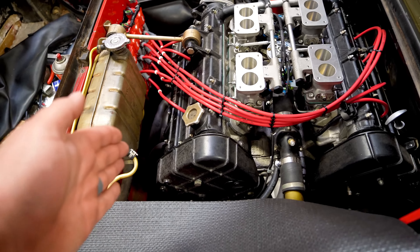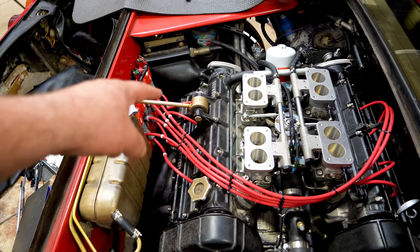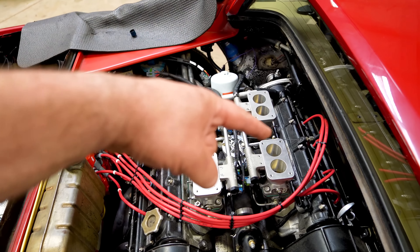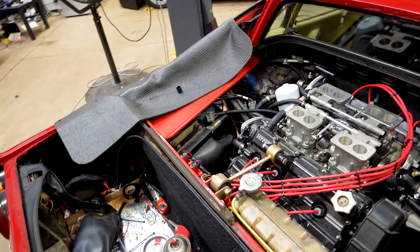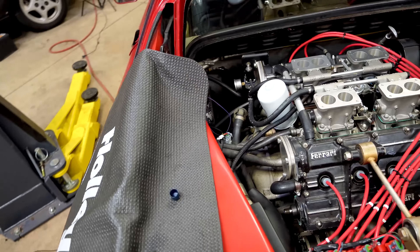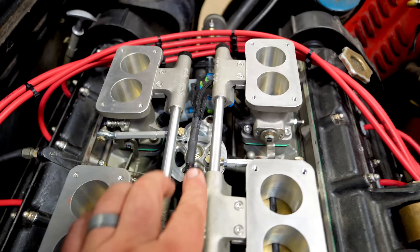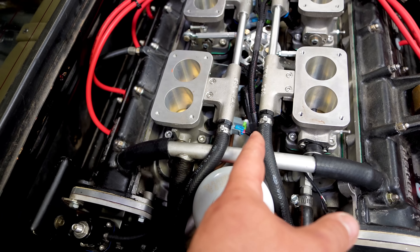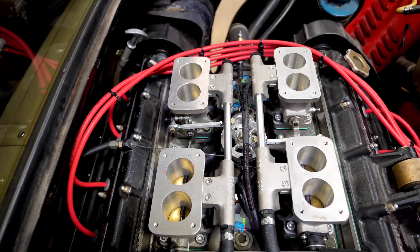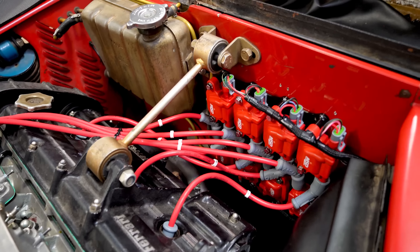Let's get you caught up on everything that's been happening on our Ferrari. First, I do need to address something — some of you have probably been yelling at the screen and have already commented when I made reference at the very beginning about our cam sensor being on bank two. I was wrong. I remembered incorrectly and I found the diagram as I was getting ready to start wiring the injectors and our ignition system. This is our bank one.